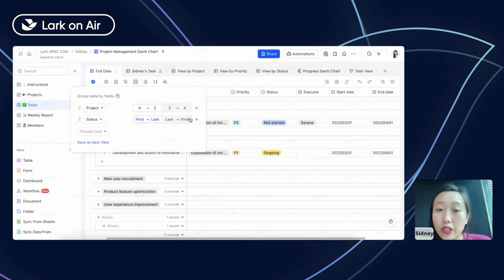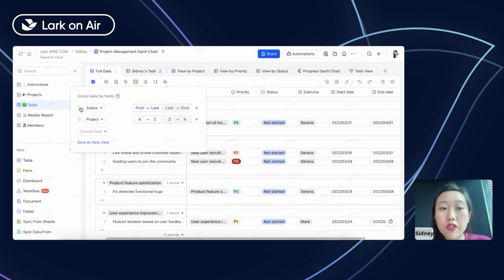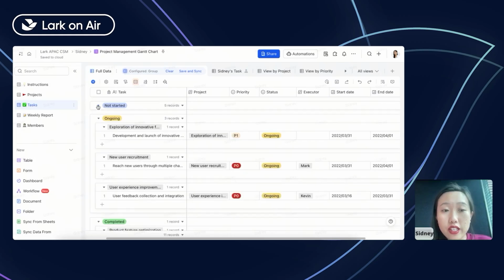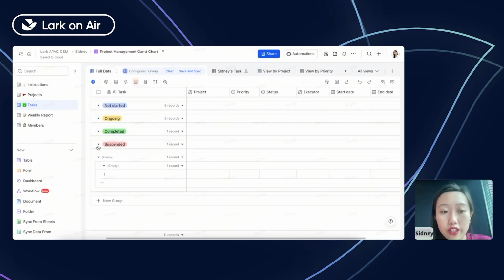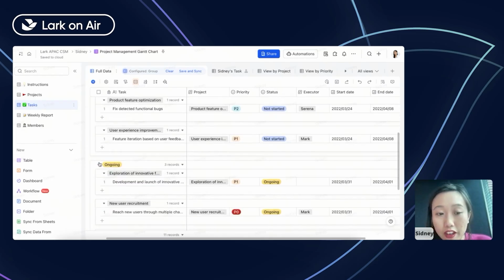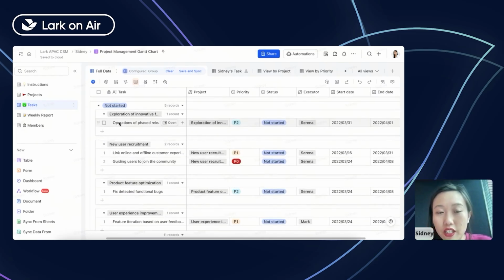So you get to customize, and you can change the order of the grouping. If you put the status condition first, all records will be categorized by their status, and under each status, you can see the project they fall into.